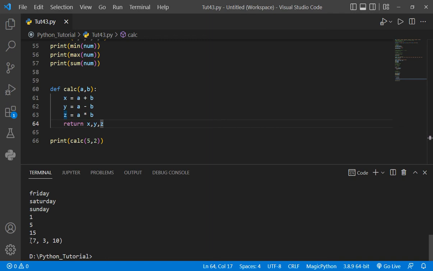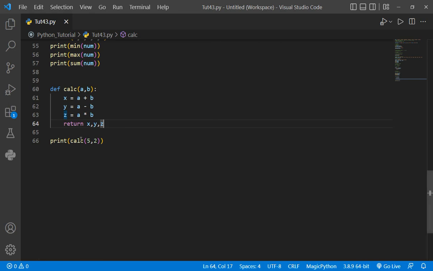Now you can see the values are inside parentheses, round brackets. That means if I return more than one value at the same time, the values will be in the form of a tuple. You need to keep that in mind.